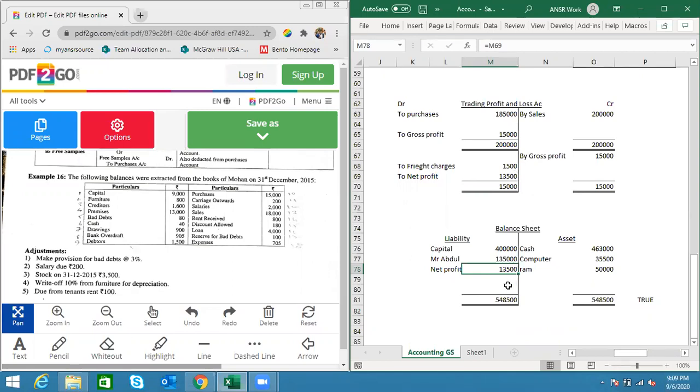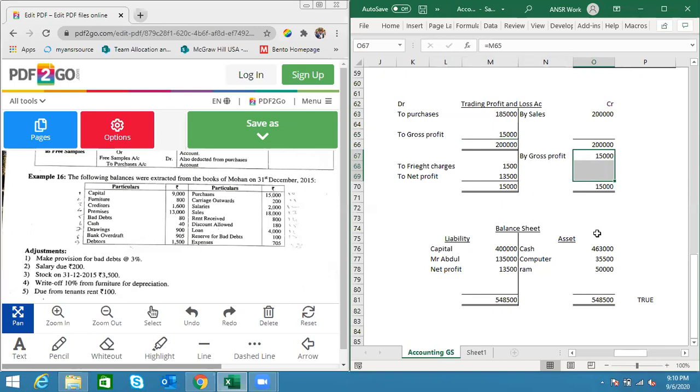In fact, if you are connecting the debit balance or credit balance, let me ask you, think about this account as a ledger. It's actually not a ledger, but let's assume that this is a ledger. Which one? Trading and profit and loss account. Which balance does it have? Debit balance or credit balance? The credit side is higher, no? Credit side was higher in this place also, isn't it? So it's a credit balance only.